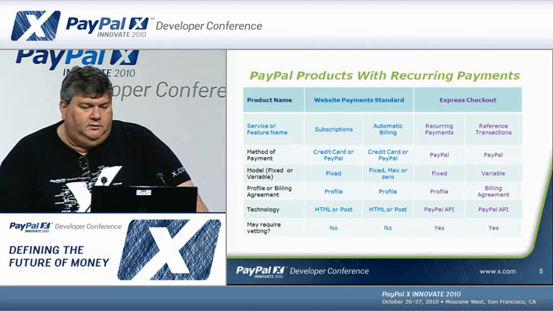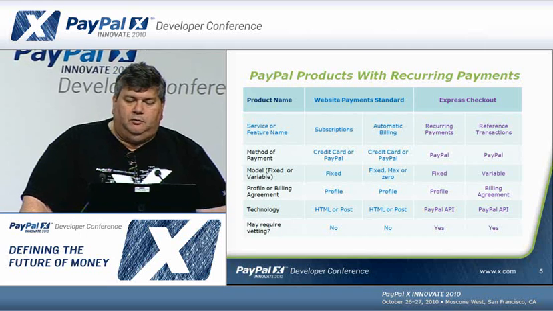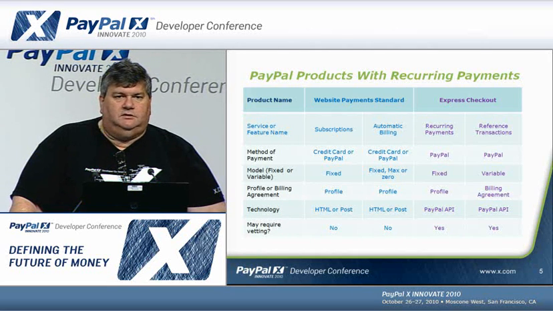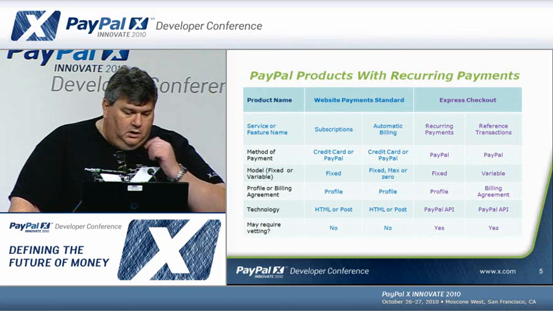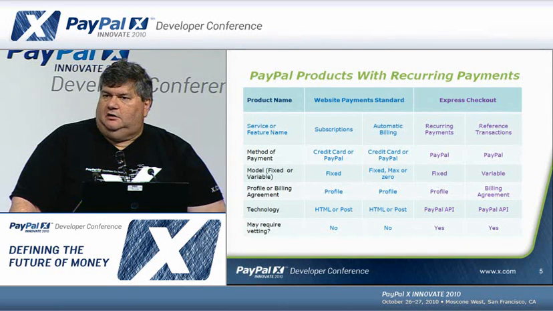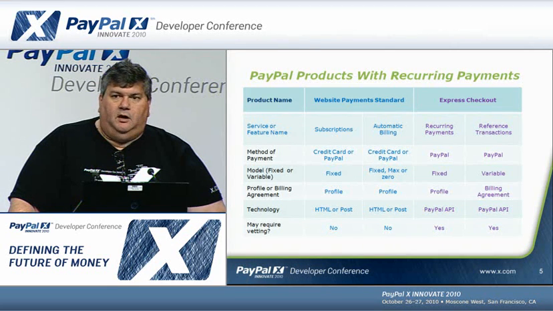But we have recurring payments, and we also have reference transactions. Recurring payments, again, is where you set up a profile, let us know the period, the number of times to fire the transaction, and the dollar amount. You're going to set it up using API calls, and as Suvik mentioned, you can adjust it with API calls. In this case, it's considered an advanced feature in the Express Checkout paradigm. So you'll need a PayPal merchant account, and you'll need to go through an underwriting process.